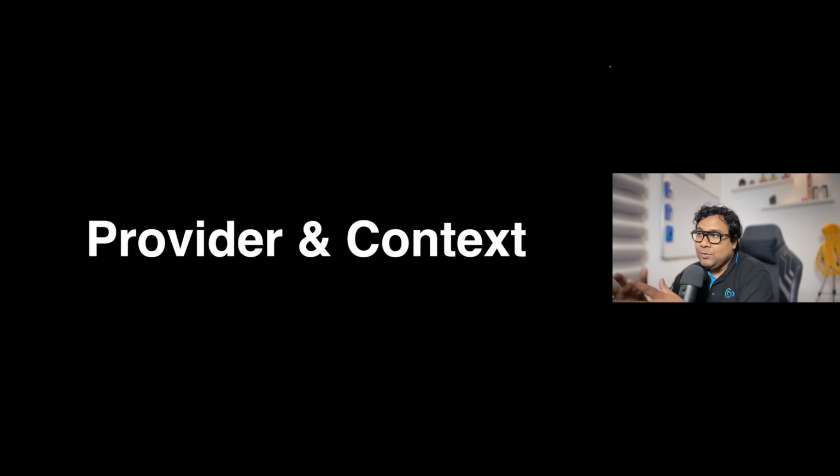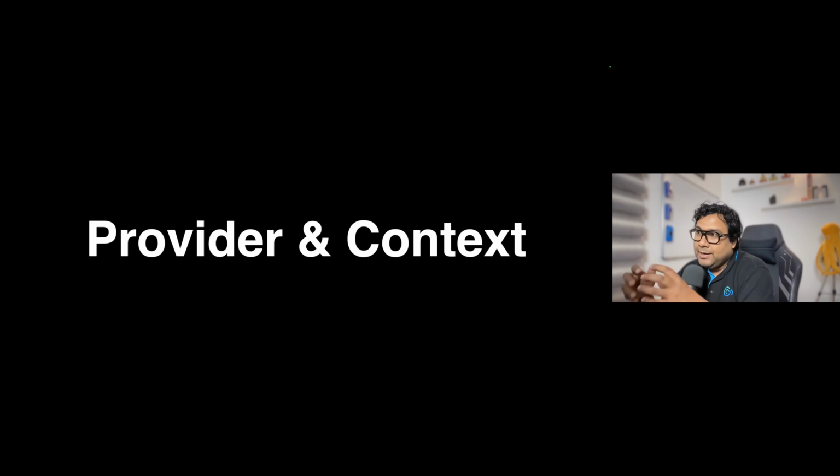Now you might be using context and provider for a while, but you might be using it from the syntax point of view. The thing that I'm trying to put across here is from a more understanding point of view, because if there is a problem in using provider and context, multiple providers, multiple contexts, which we are going to see in a while, you will be able to understand where exactly the problem is happening. Understanding the context boundary and how provider and context are related is very important, not only syntactically but also from the conceptual perspective.